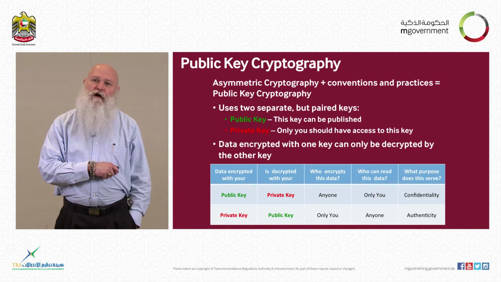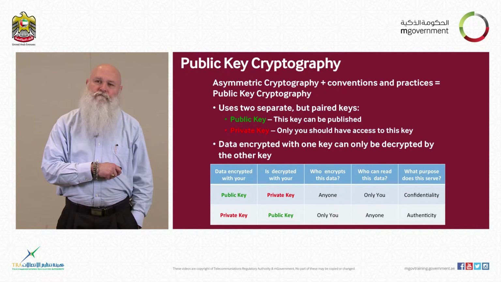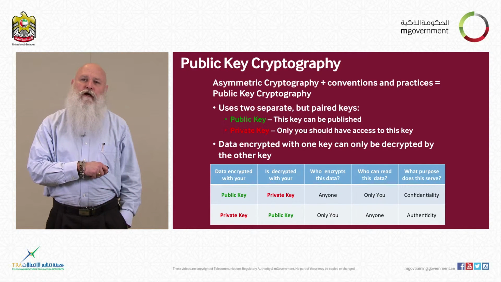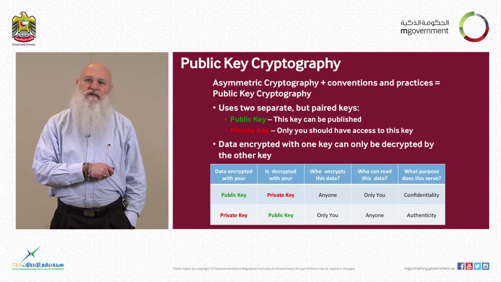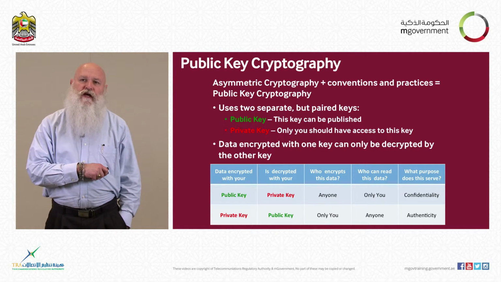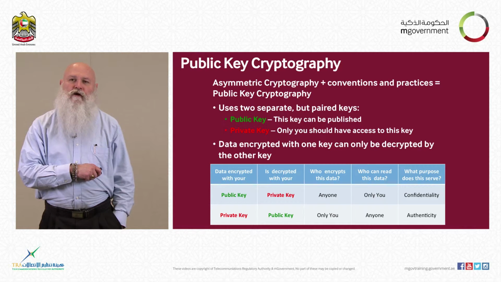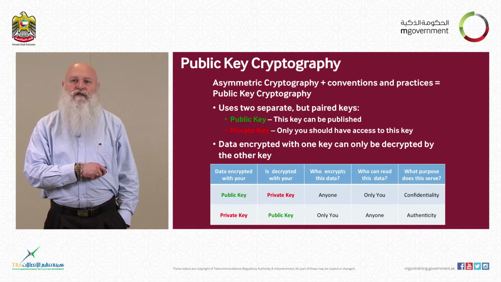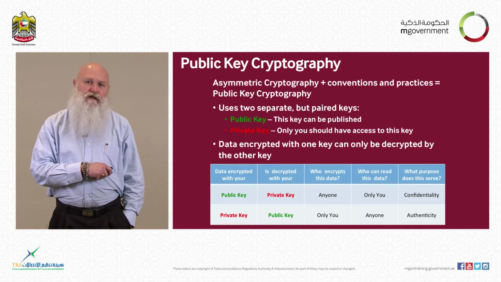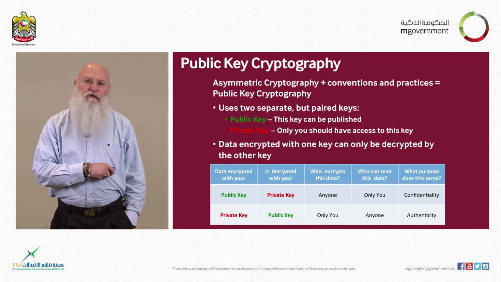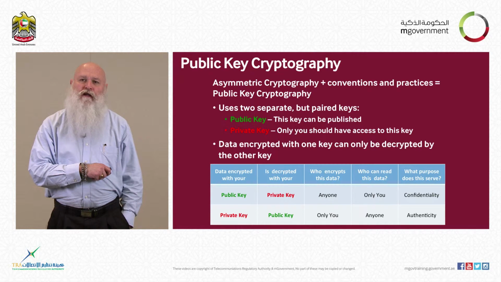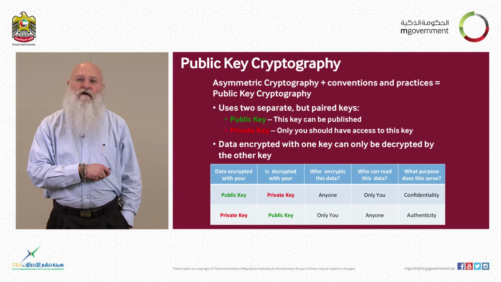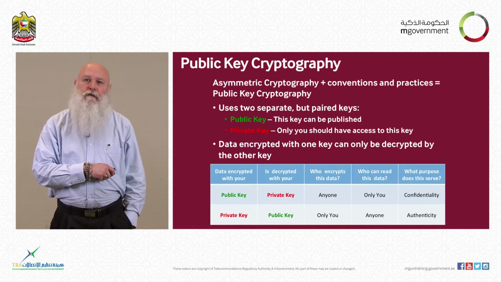But how does Bob know who the message came from? If Alice encrypts a message with her private key and transmits it to Bob, then Bob can use Alice's public key, which anyone can obtain, to decrypt the message. Since anyone can obtain Alice's public key, there is no guarantee of privacy. But since only Alice has her private key, only she can encrypt with it. Therefore, Bob knows the message came from her.